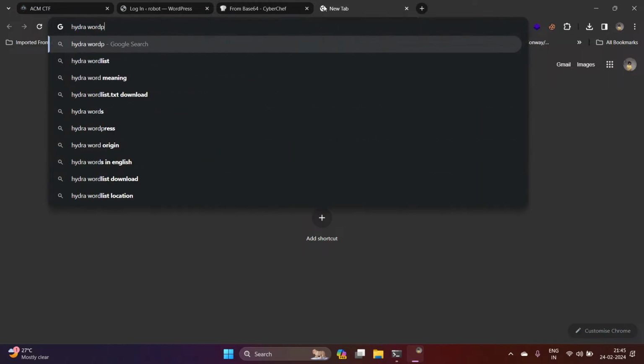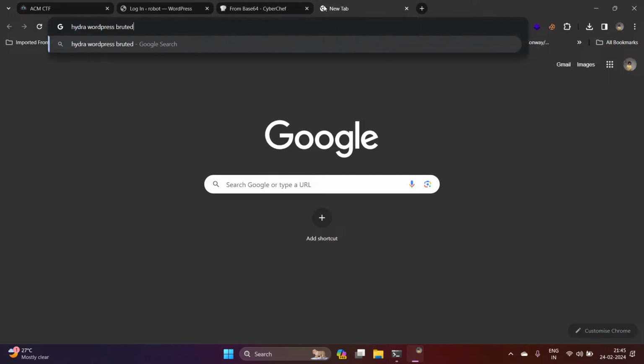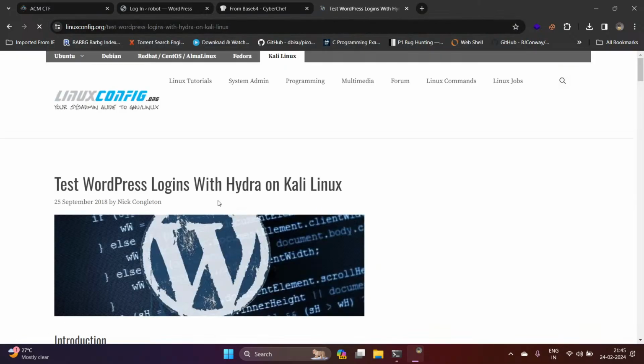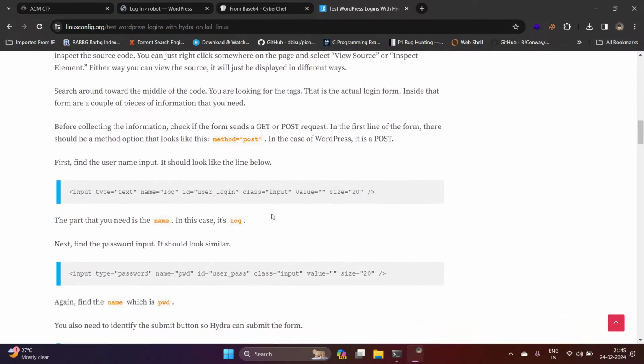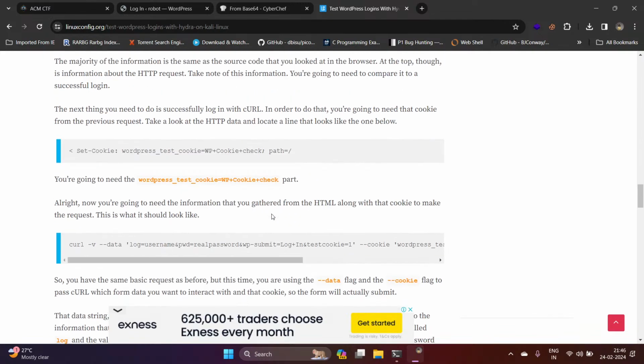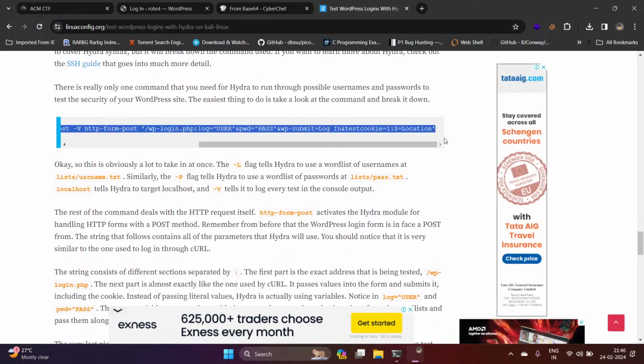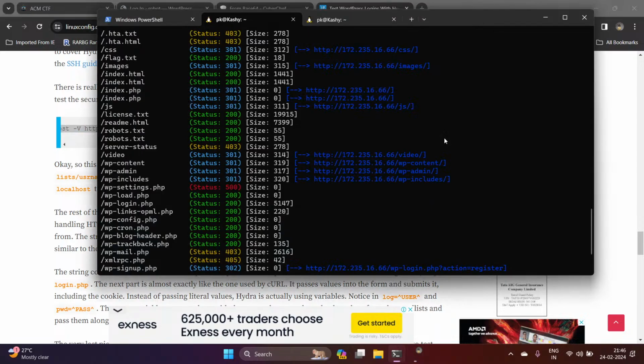Hydra, WordPress brute force. I don't know the whole command, so I'm just gonna copy paste from the internet. Yeah, we found the command here. Just copy this one.